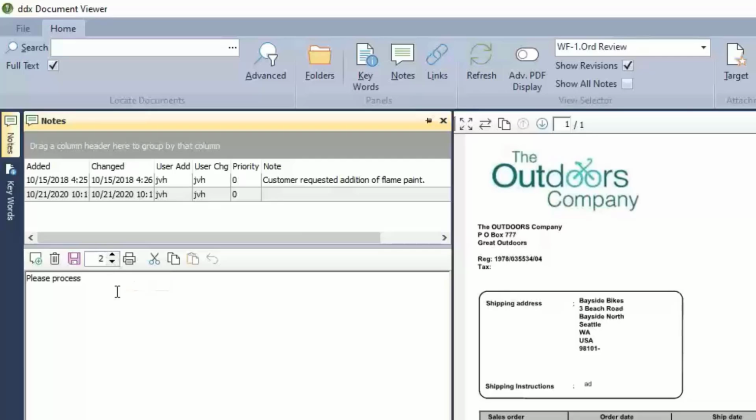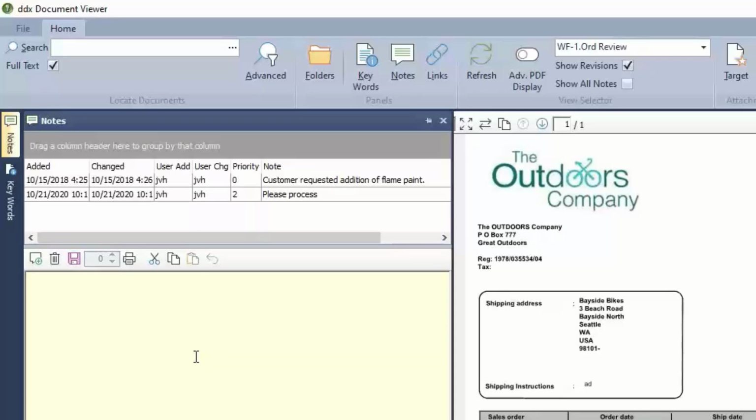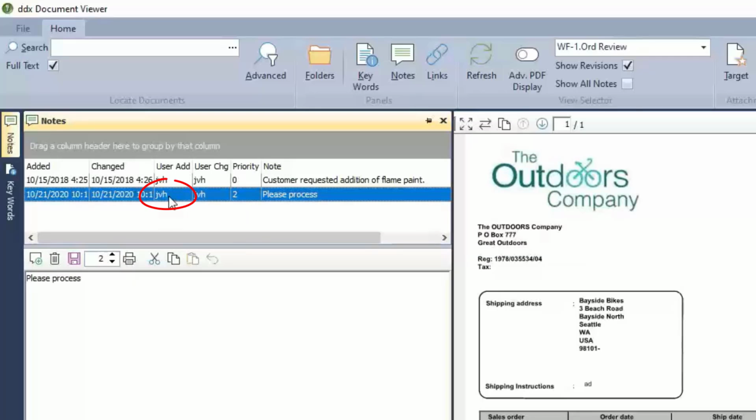And I'm doing this because of the way this particular workflow is built. It's not a requirement to do this, but a lot of people do. And the reason they use this approach to things is, I'm going to save my note. The reason they use this approach is it's very much like signing a document, right? There's a digital signature on this thing.